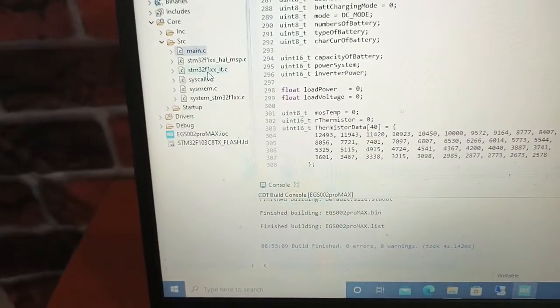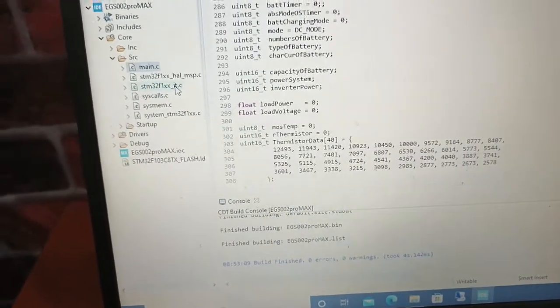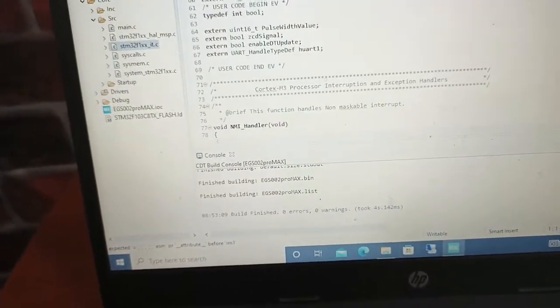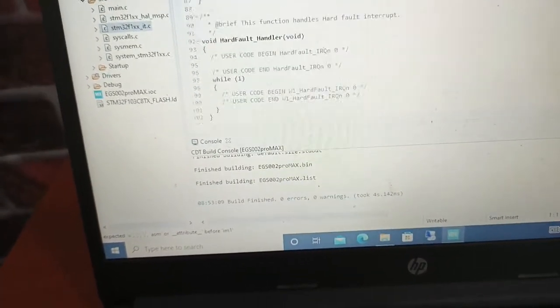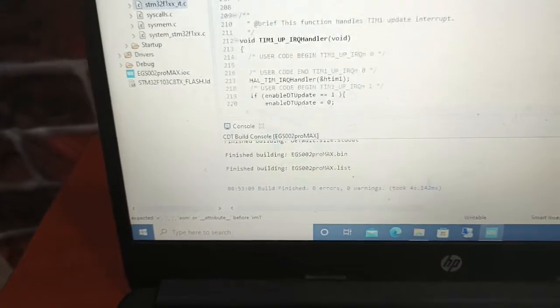You have the interrupt routines that are added by default. We'll just go to the interrupt routine. At some point you might want to adjust that. I think on the interrupt routine, let's just look at what we did. There are so many interrupts that I'm not using. Okay, the SysTick is by default.